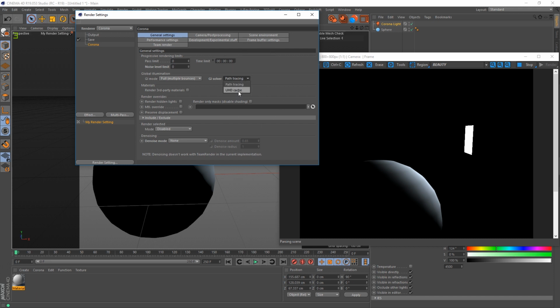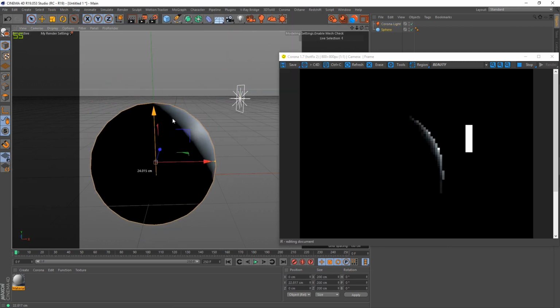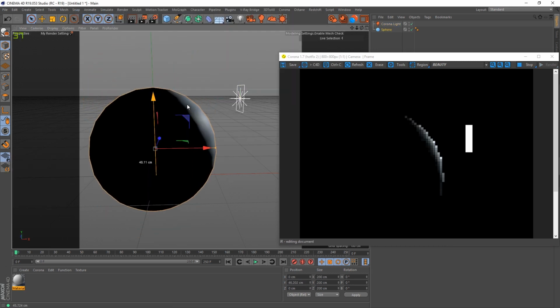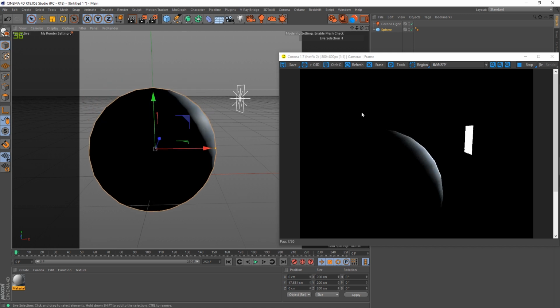But path tracing is a little faster because it doesn't pre-compute. So you put this here and you will have really almost real-time stuff here without much compromising the quality. So it is really important thing to know how to use interactive rendering.